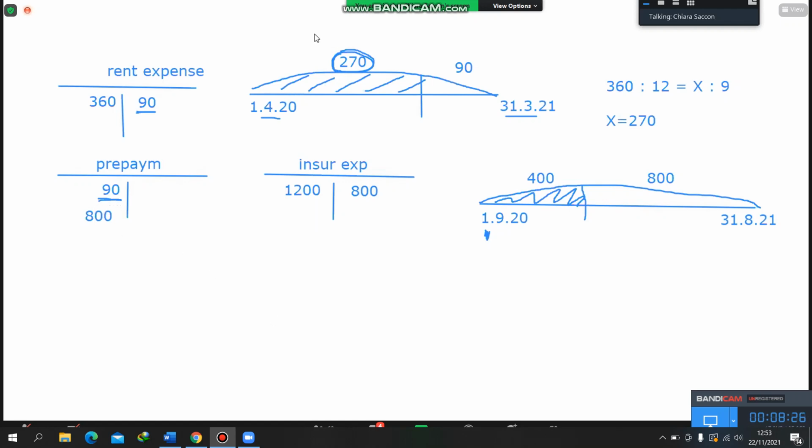So here the adjustment is like this, 800, reducing the amount of insurance expenses of that period, and this becomes 400 as we wanted. And here, the other amount goes into the prepayment account that will go into the balance sheet as an asset available. So you know that you will have this insurance protection next year without paying because you paid in advance. This was the second adjustment because we wanted 400 insurance expense affecting this period.